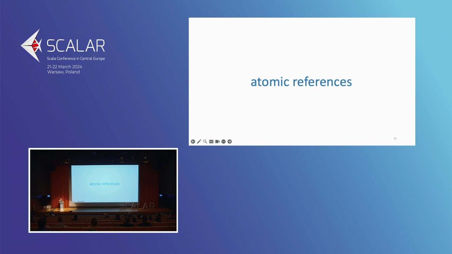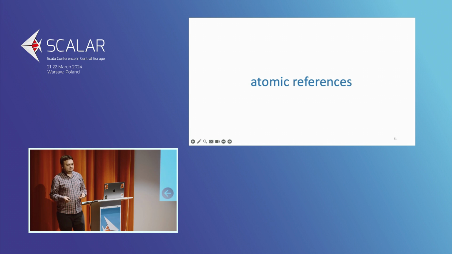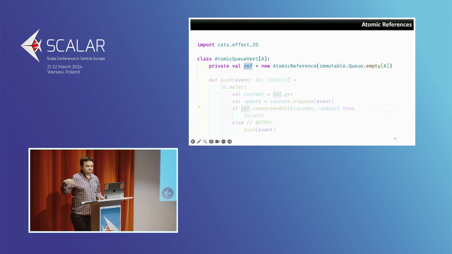So, the single most useful concurrency primitive for the Scala developer on top of the JVM is the atomic reference. That's because atomic references work really well in combination with immutable data structures. They only work with immutable data structures correctly due to visibility rules. And Scala is really, really great at describing immutable data structures. Now, doing the exercise, we can simply shove an immutable data structure inside the atomic reference. We have got an immutable queue in the standard library.